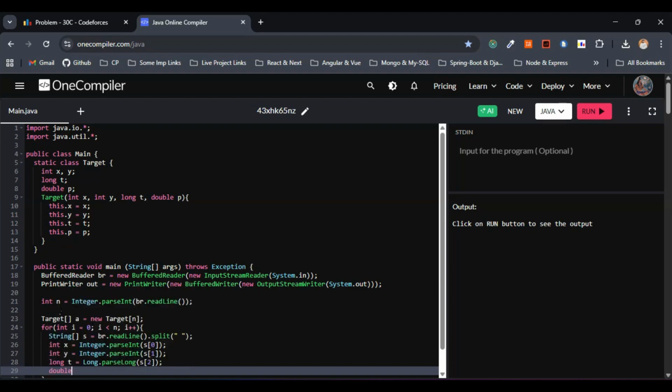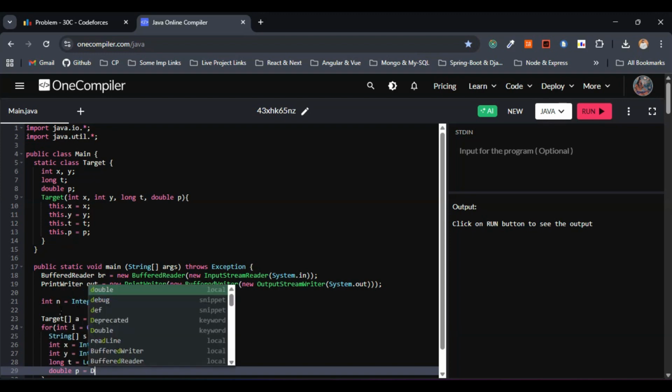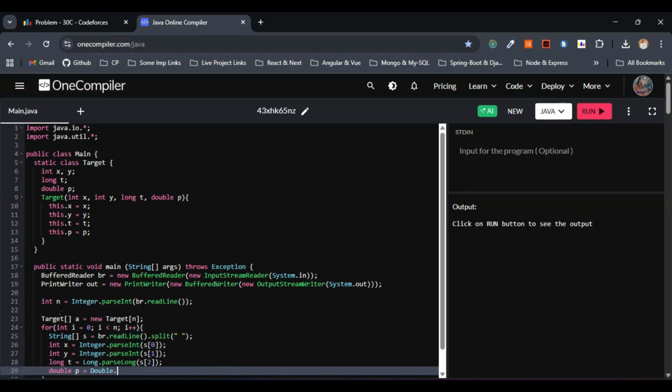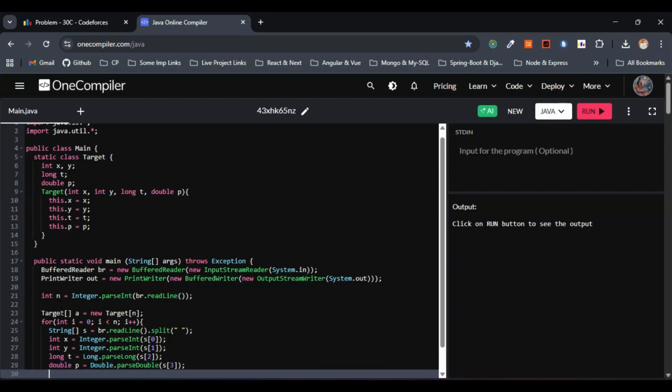So I'll go with double p equals Double.parseDouble of s of 3. This is fine. So we are just passing the probability p as double here.